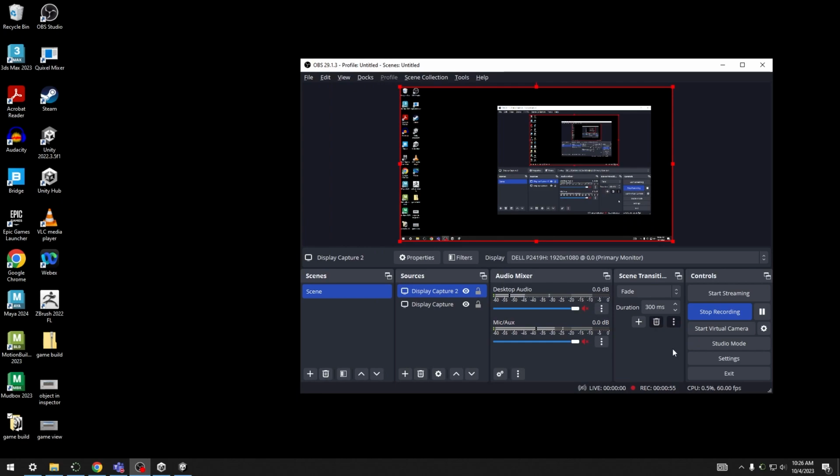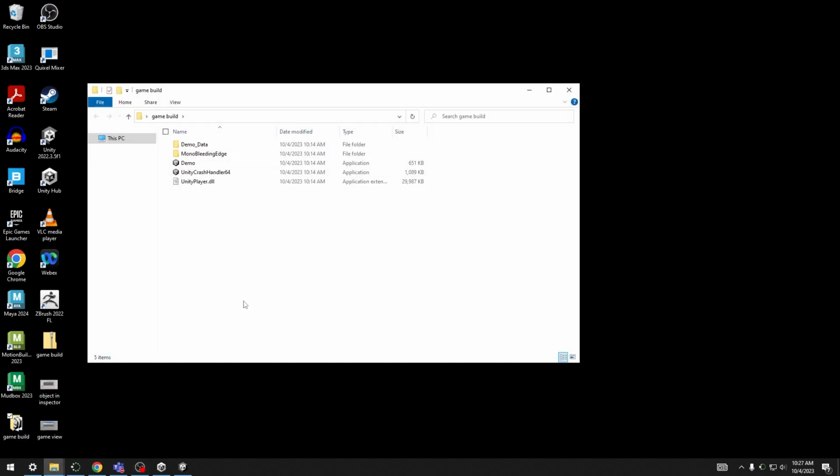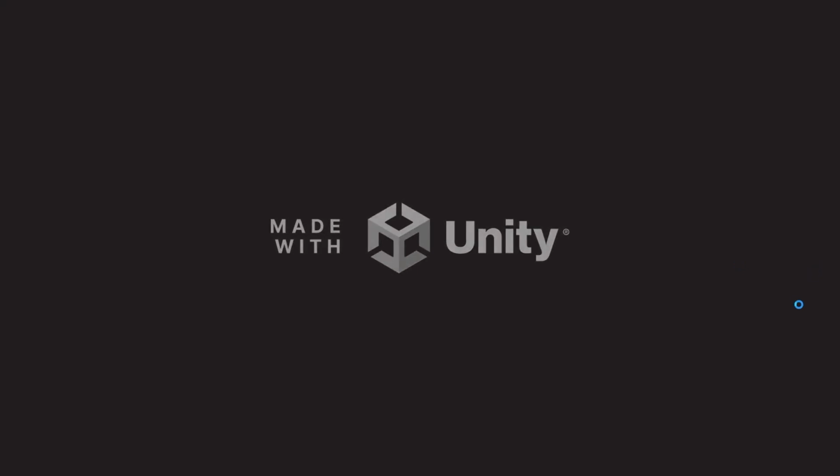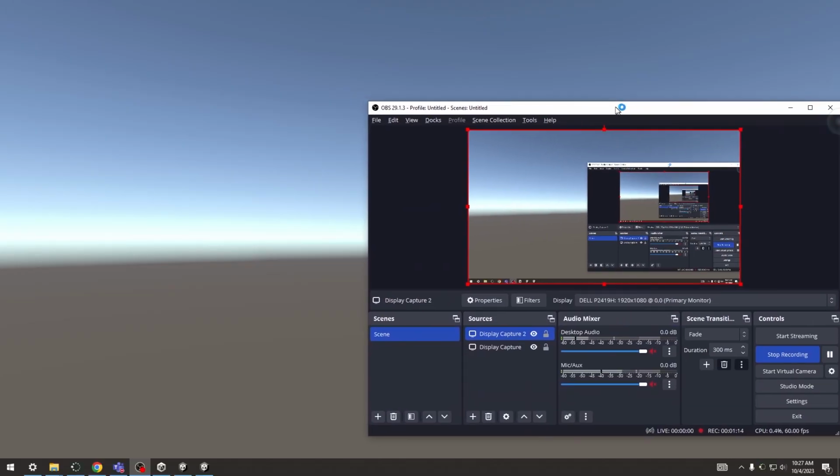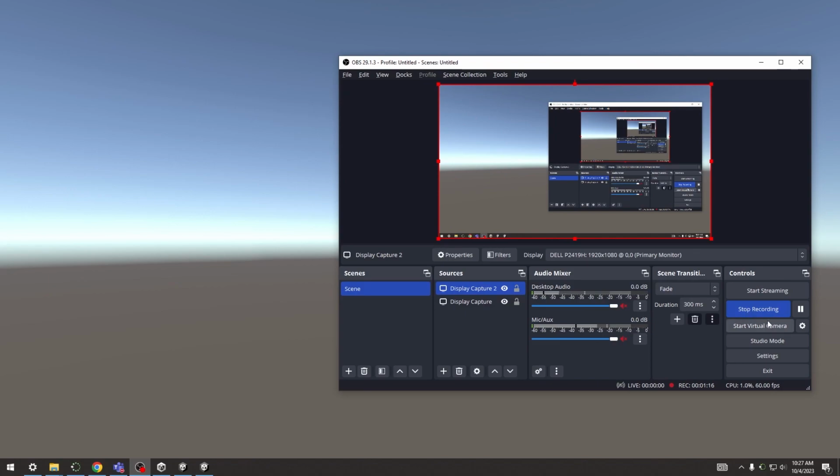Before starting your actual recording, make sure to do a test recording to ensure that everything is captured correctly and that both audio channels can be heard at appropriate volumes. Launch your game and press Start Recording. If your game is full screen and you need to swap between the two windows, you can use Alt-Tab to do so. Once you have created some in-game and vocal test audio, press Stop Recording and find your test recording location. Play back your video to ensure that everything can be seen and heard properly. If it isn't, adjust your settings in OBS accordingly.